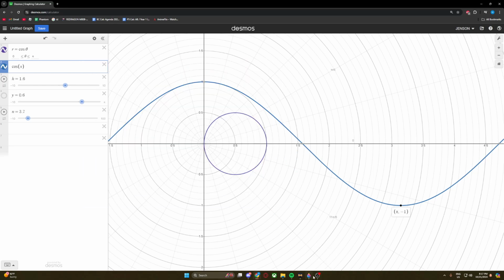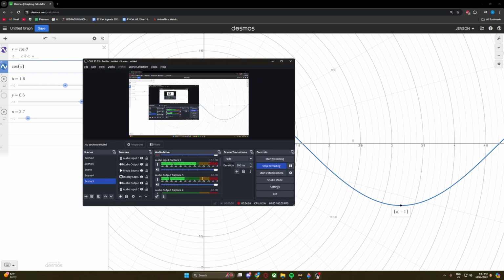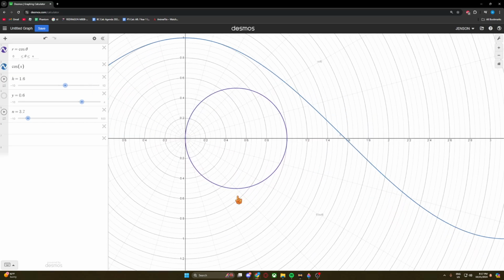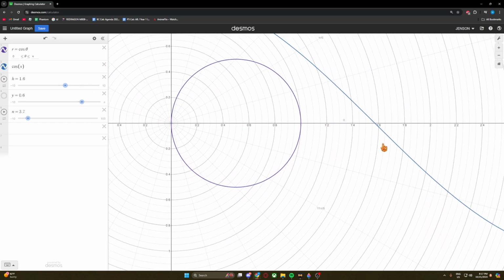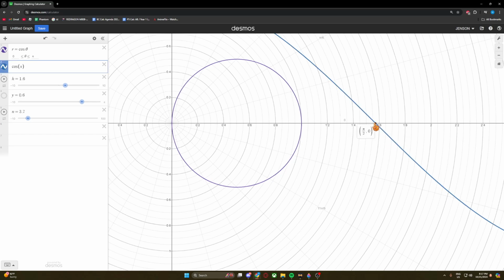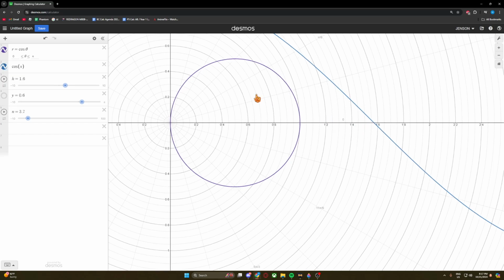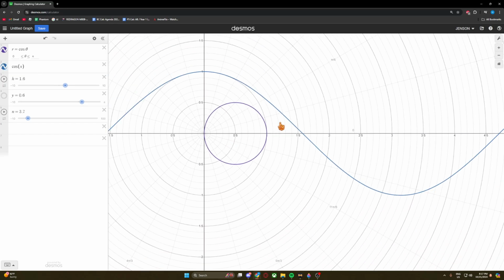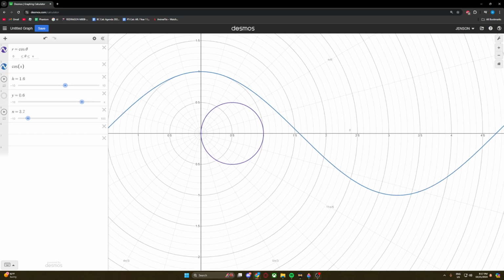That's basically beginner stuff to polar. No derivatives and integrals yet. But I will say the reason why I linked it to parametrics is because you have to turn it to parametric and then find a derivative like that. That's how you find the derivative of these functions. So yeah.